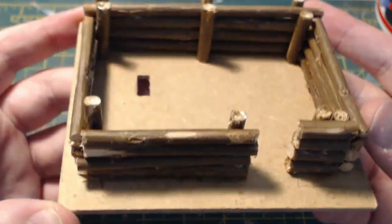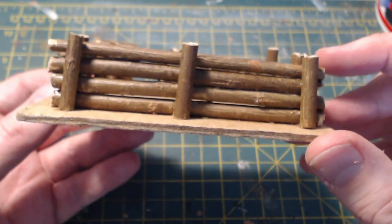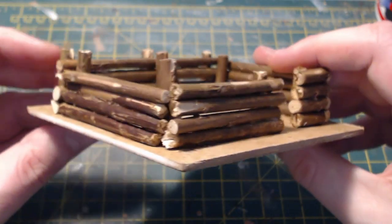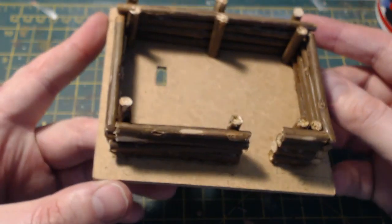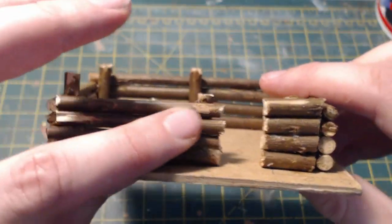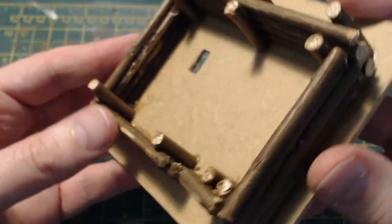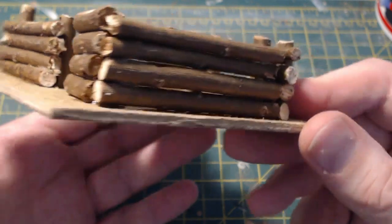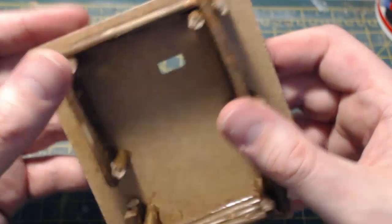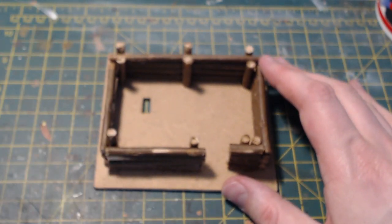One thing I learned: I would have used super glue rather than the mid-range glue I used. It claimed to be fast-bonding and solid — I'd disagree on both counts. It took a while to dry and there was glue everywhere; I had to go back and pull out large globules. The inside around the bottom won't matter as it'll be covered anyway. It's nice and strong though. When it was dry there were a few bits that hadn't set properly, so I made running repairs with super glue. That's the basic bunker shape.